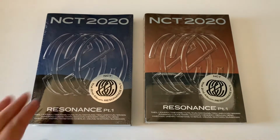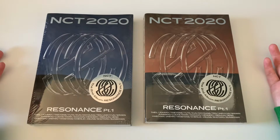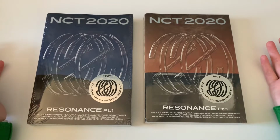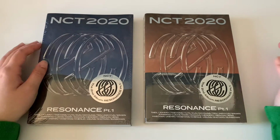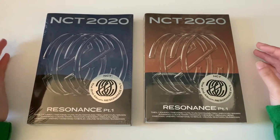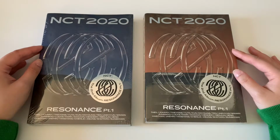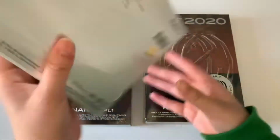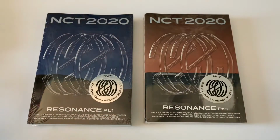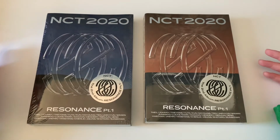But as you can see in front of me today, I have the past and the future versions of NCT 2020's new album. No Target vlog this time because I still looked like an idiot trying to ask for these albums because they didn't put them out for some reason. All my Targets be slacking and I really didn't feel like traveling to three again, so we're just here with these two. I also managed to cop the green SuperOne album, so that is very fun because I didn't think they had it, even though it still says in stores on the website.